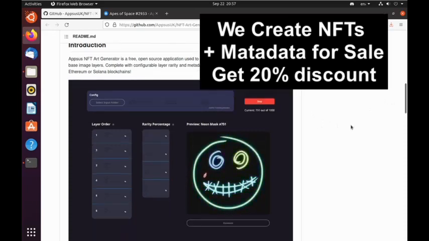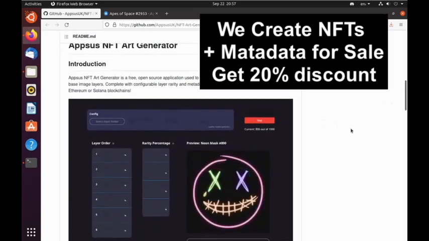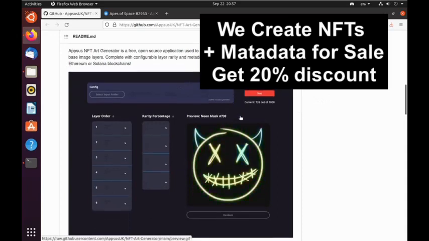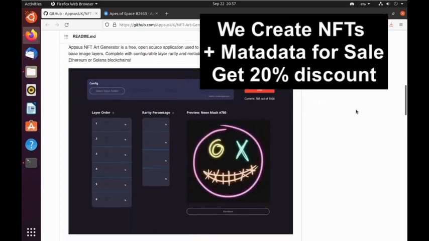So yeah, what is the application? Essentially it's just a tool you can use to generate a bunch of art collections, and it also outputs associated NFT metadata with it for the Ethereum and Solana blockchains. In terms of how it does this, it takes a collection of input images, all of the same resolution. That was the word I was looking for. Each item is a layer, and it layers them on top of each other.